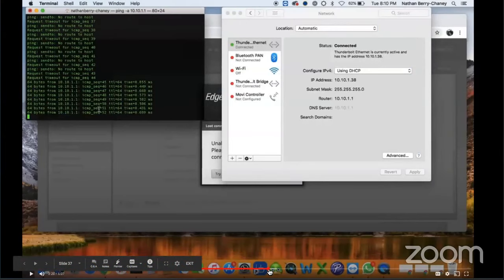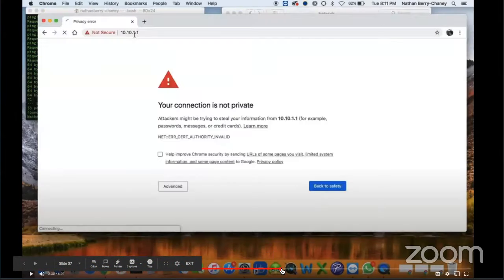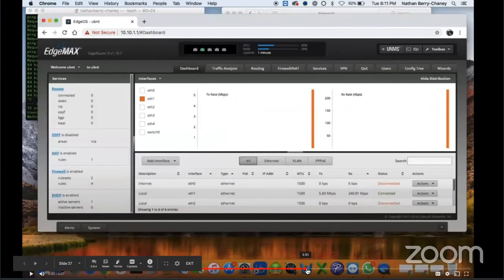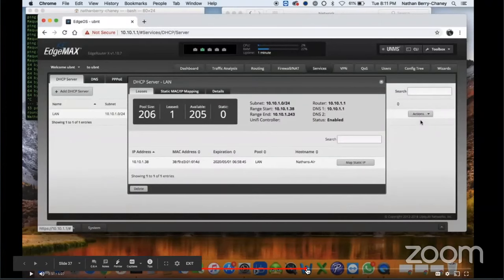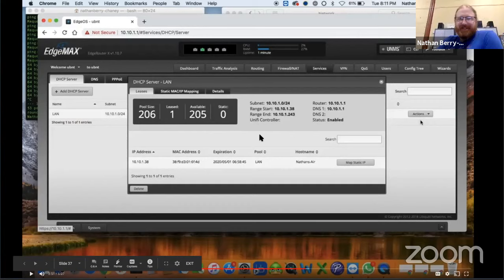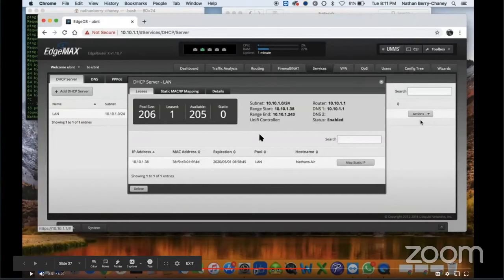I guess it's useful to point out too that when Nate switched over from manual address to DHCP, nothing was happening until the edge router rebooted. Once it's rebooted, it starts up a DHCP server that we just pre-configured with a little wizard that we used.